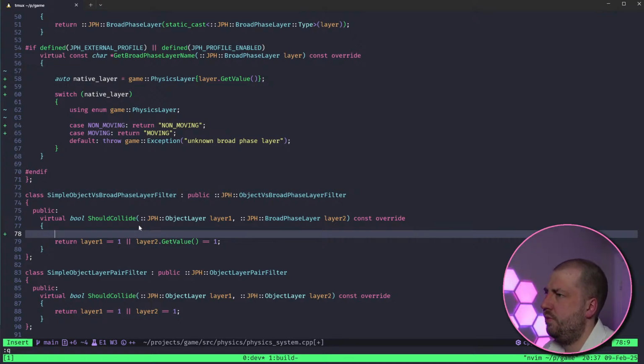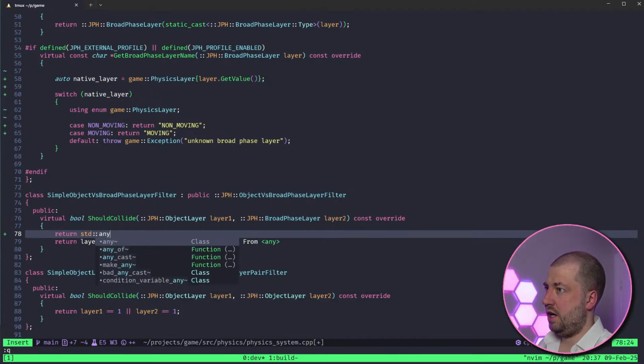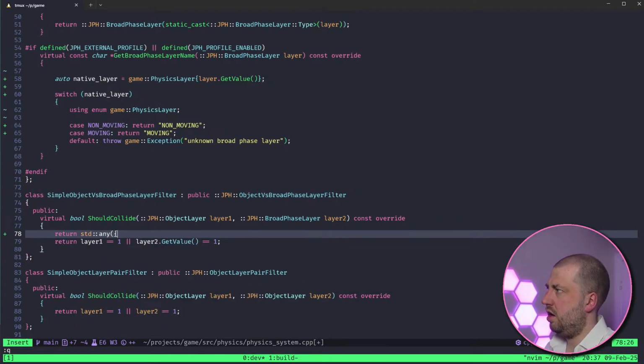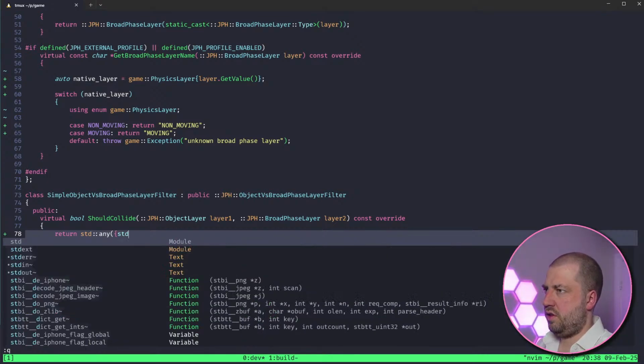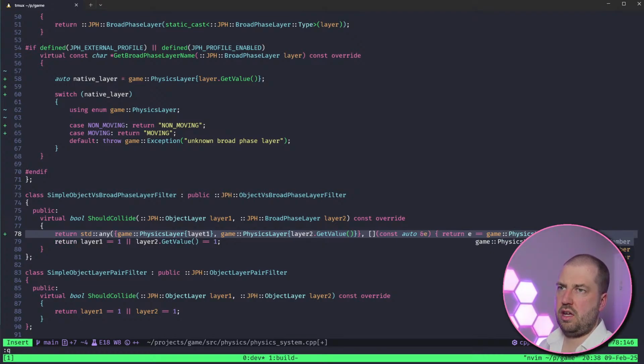I feel like I want to do almost like return std::any of game physics layer 1, game physics layer 2 dot get value, const auto e, return e equals game physics layer moving.